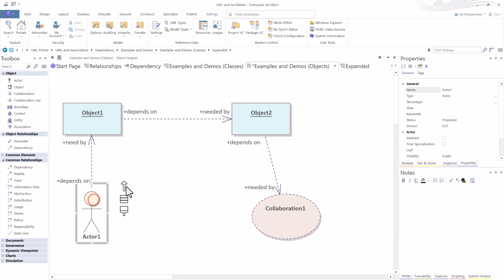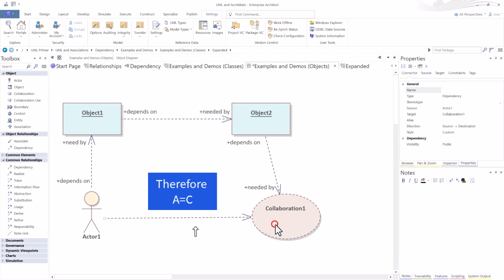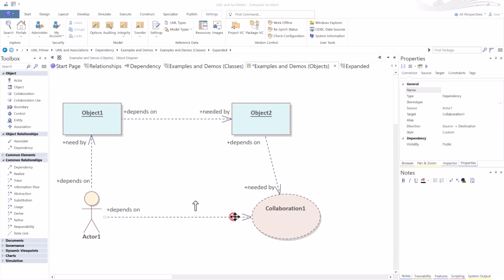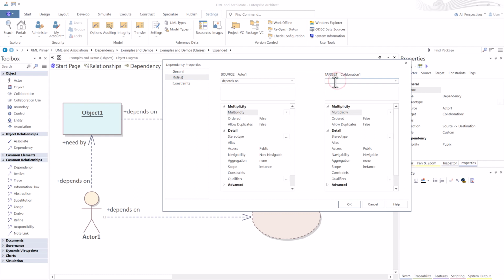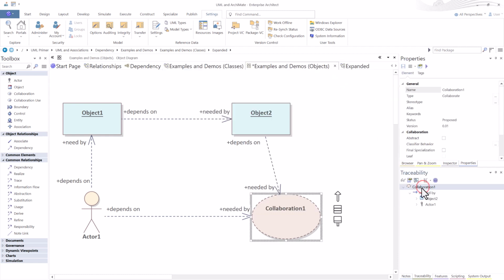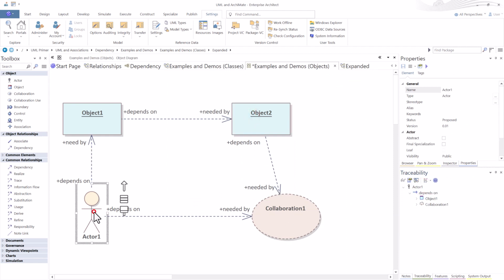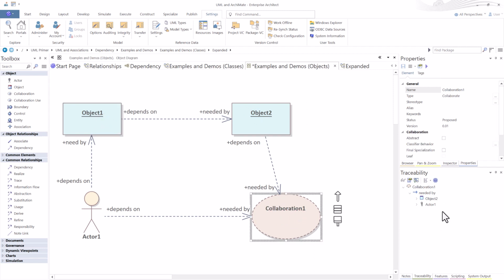So if that's the case, isn't the ultimate dependency that the actor is trying to get to a particular collaboration? It depends on, and therefore this is needed by. So when we go to roles on the collaboration side, needed by collaboration. Well, collaboration is needed by object 2 in order to trigger something for the actor starting in object 1. But if we select collaboration, look at this, collaboration is needed by the actor. So you're able to drill down with traceability, and you'll have more intelligence underneath these particular elements and associations to help reporting and then eventually driving code, applying these principles of understanding. So this is a true statement.